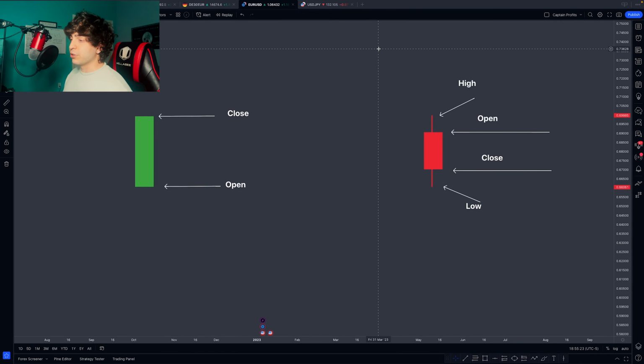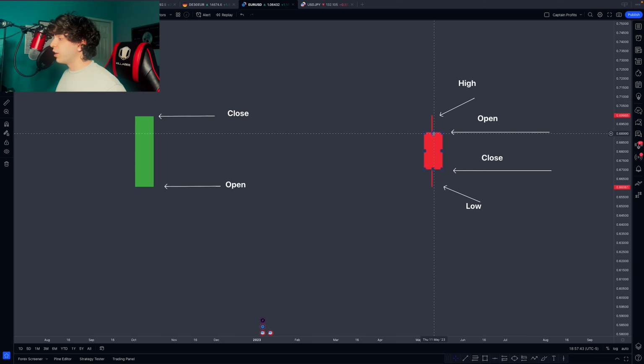Let's go over these two candlesticks that I've drawn out. So as we see here, this green candle has a close that is higher than its open. So let's say this candle is measuring an hour's length of time. Let's say it's measuring 9 a.m. to 10 a.m. 9 a.m. would be the open down here, and then 10 a.m. would be the close up here. And since the close is higher than the open, that would mean by the time that this candle closed, price went up. However, on this red candle, we see that the close is actually lower than what the open is. So this candle actually shows price going down.